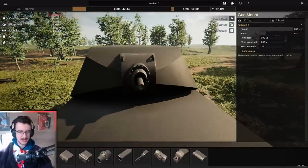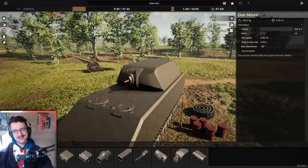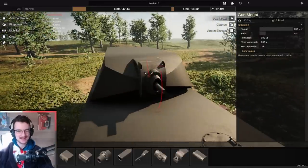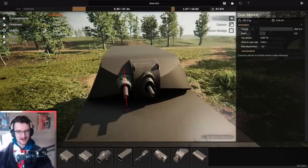However, I am going to squidge it. And I'm going to make it a little bit taller. There we go. Right, okay. That is horrible. That is horrible. I feel like the mantlet should look way better than this. But I just, yeah, I don't know. We're then going to add a secondary gun, which is going to go next to it right here.